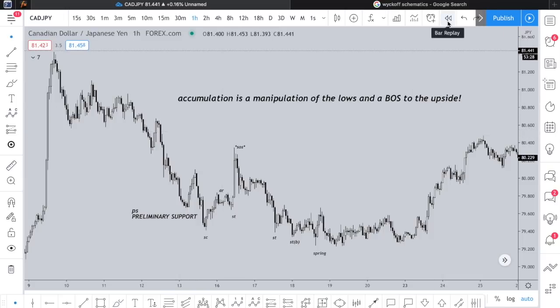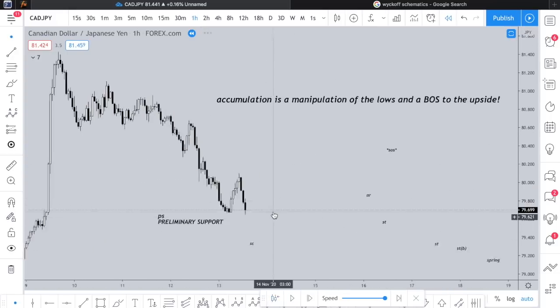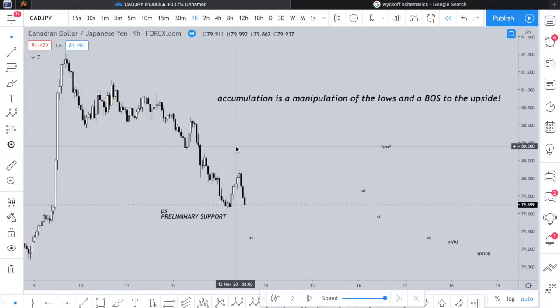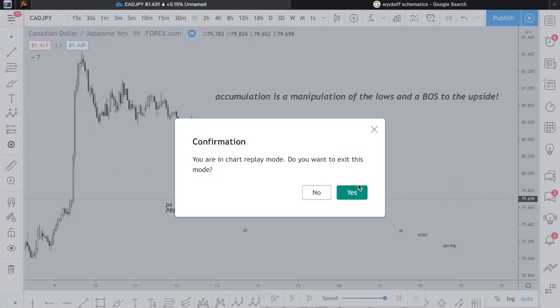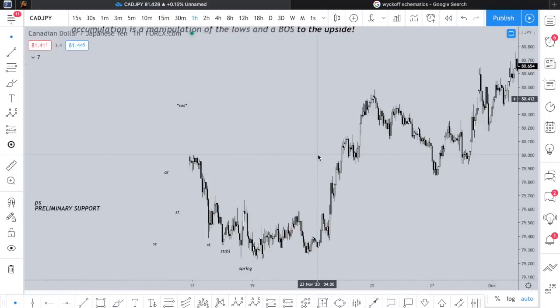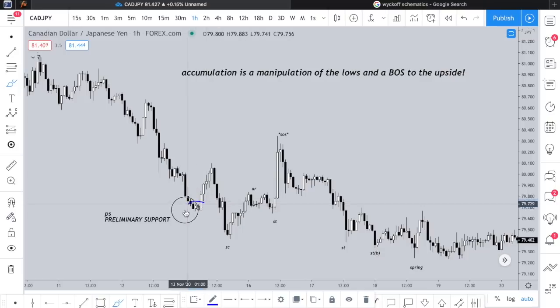Now, don't think to yourself that if you see this live, any random low you can go ahead and identify as a preliminary support. That's not how it works. Oftentimes we need to see the schematic form more and more, maybe even completely form, before we are even able to mark it up. And we definitely would want it to be fully formed before we execute any trades. So this is now where I can look at that as our preliminary support.